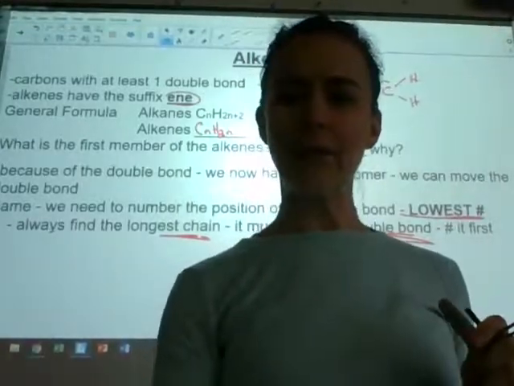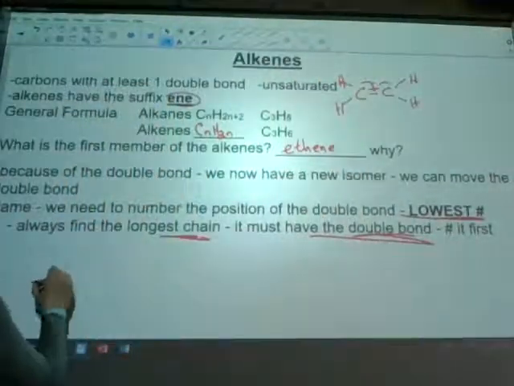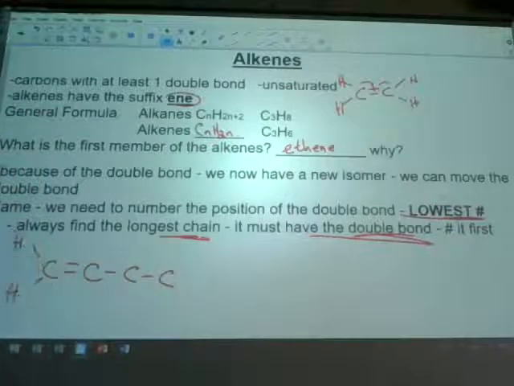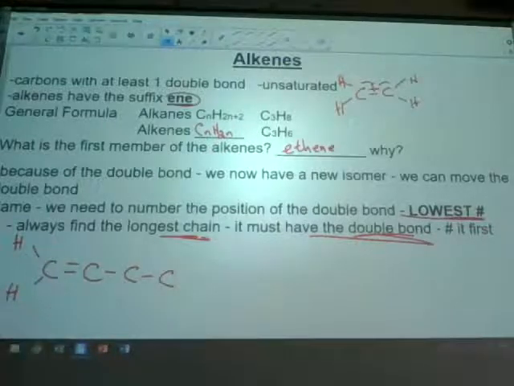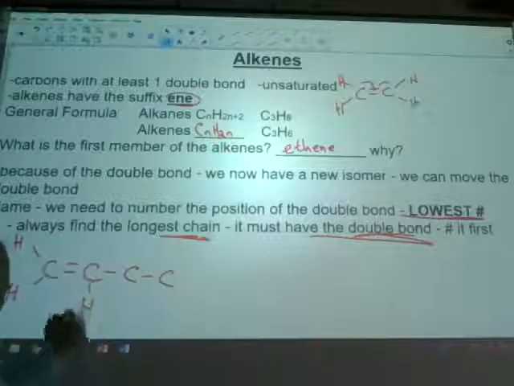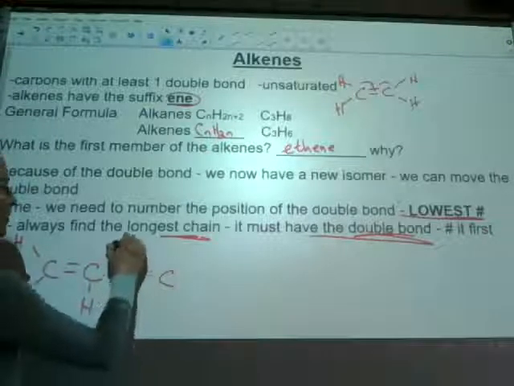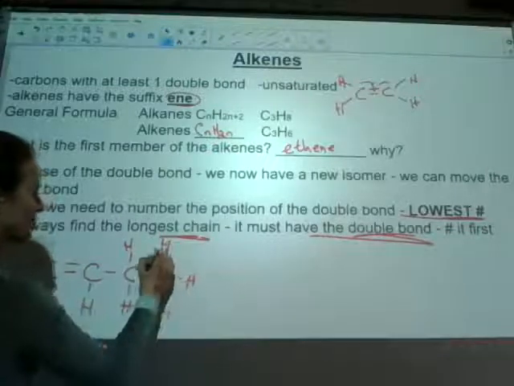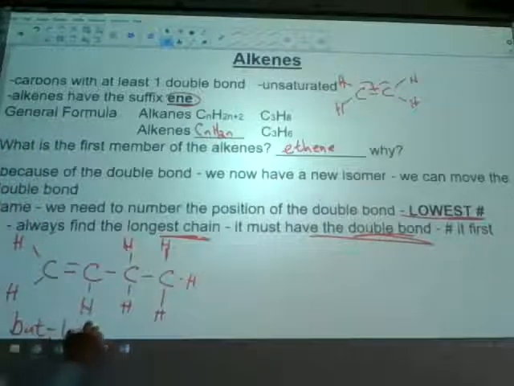So let's look at an example of that. So let's look at our very first isomer. Okay, let's fill in our hydrogens. Now, it doesn't really matter if you do the structure like this or if you put it up and down. It's not a big deal for that. So we have 1, 2, 3 bonds already. So we only actually have one hydrogen that can go there. And then again, it doesn't matter if you do the condensed or the structural diagram. They're all the same thing in terms of the location of the double bond. That's totally fine. So this would be called but1ene.